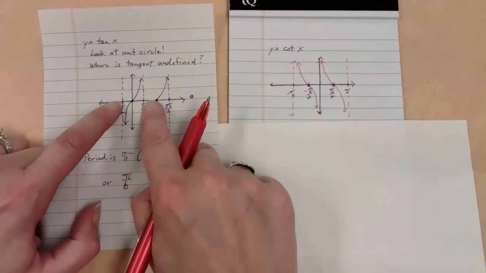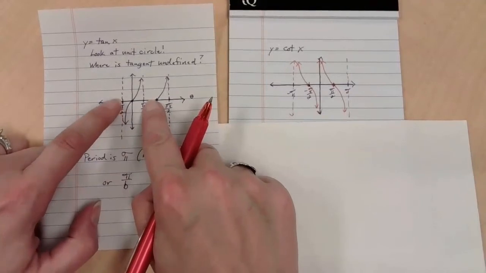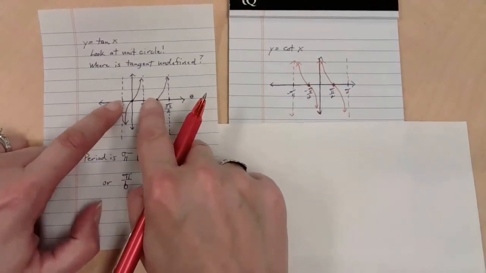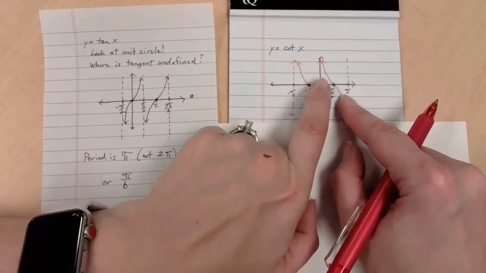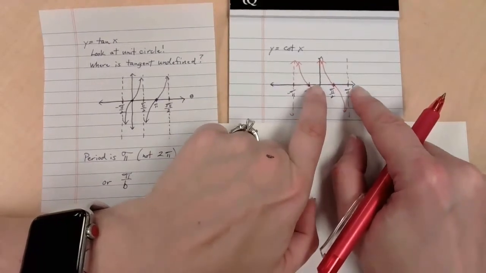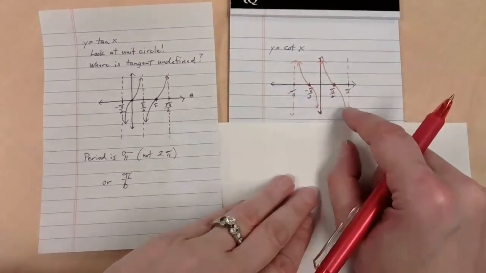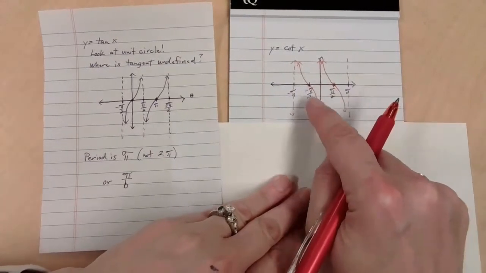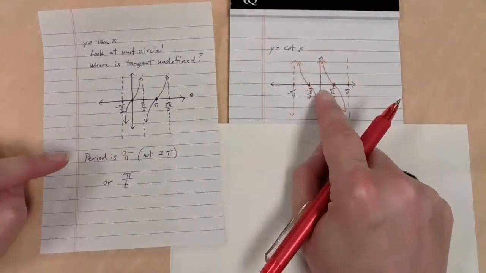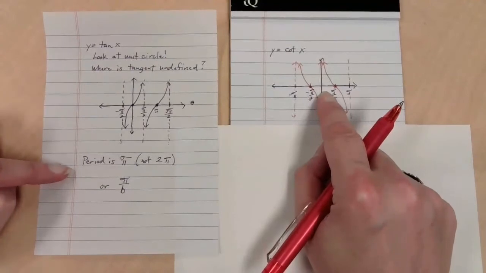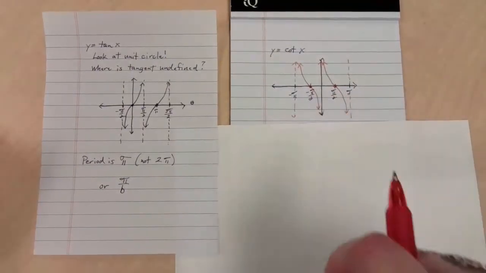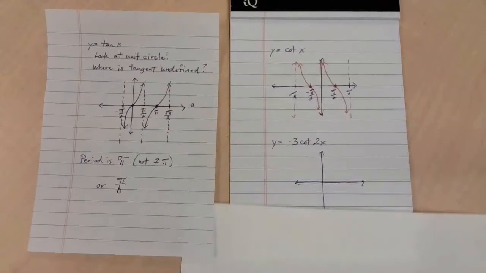Here, the period is split in half across the origin, half the period on one side, half the period on the other side. Here, the origin is an asymptote, and all of the period is on one side or the other. You can still see this is a total distance of pi and a total distance of pi. So this has the same period, tangent and cotangent. Every pi is going to repeat itself. All right, last thing for the day. Let's see if you can put this together.